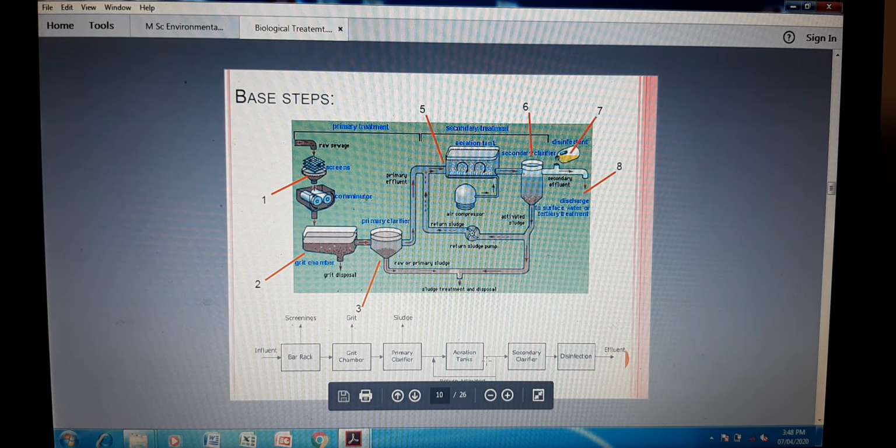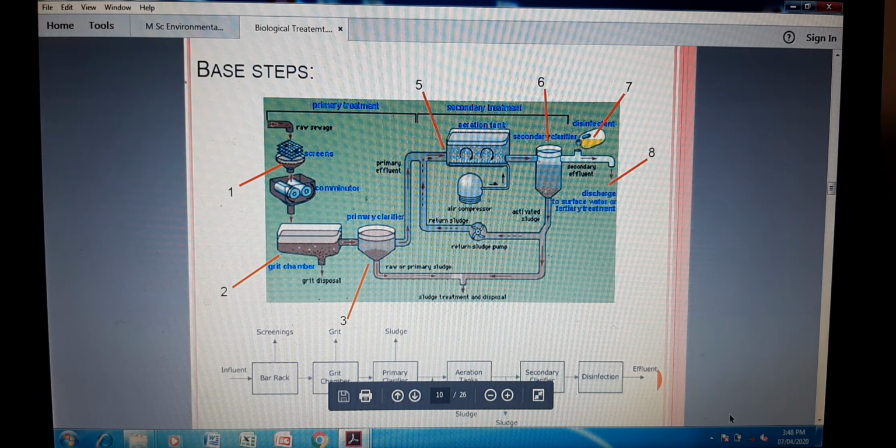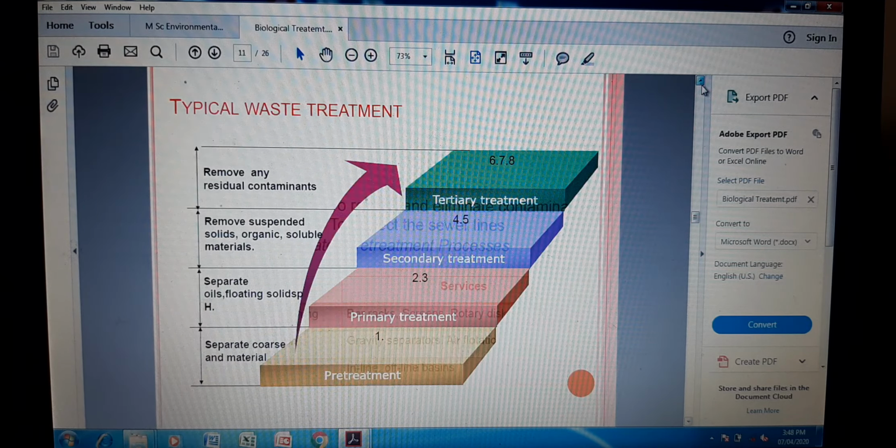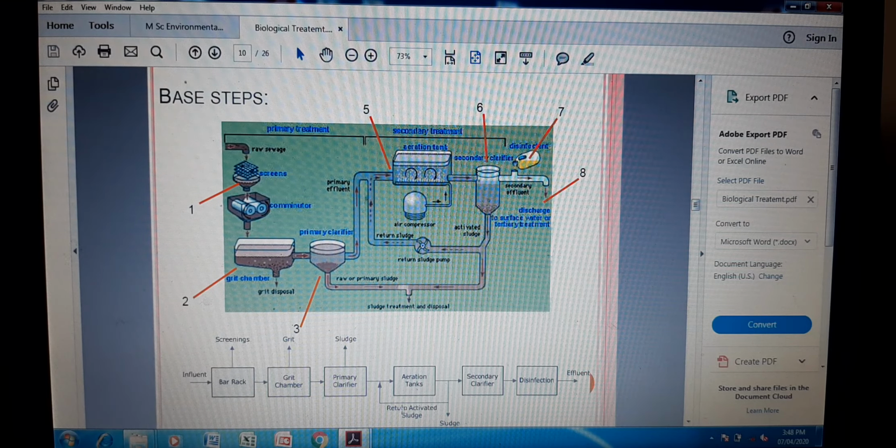flow chart, you can see the aeration tank, there is one arrow, and in this arrow you can see in detail. Just a minute. A return sludge is there, meaning the aeration tank treated water will go towards this secondary clarifier. The rest of the part is returned again into the aeration tank.